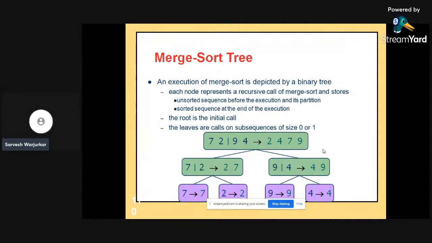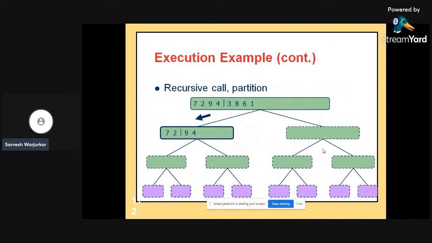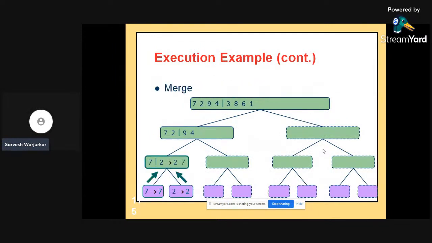How does merge sort work? This is the best example. Just now I have explained it in that particular way, where an execution of merge sort is depicted as a binary tree. In terms of the binary tree, I can divide it into two different parts and so on to get the complete sorted list in ascending order. I can definitely find it by applying merge sort.